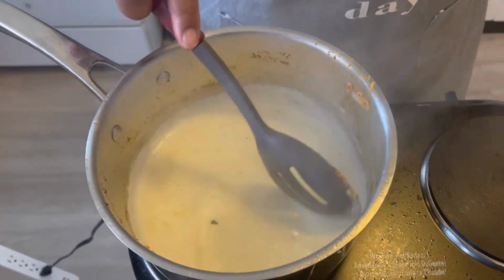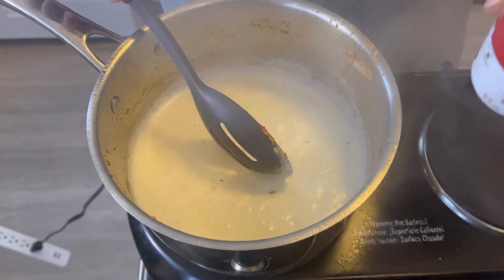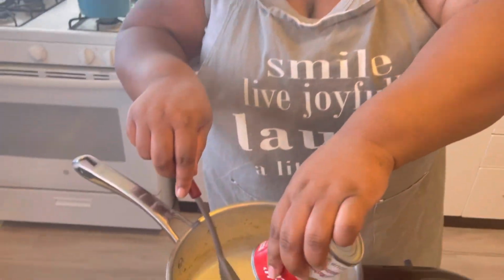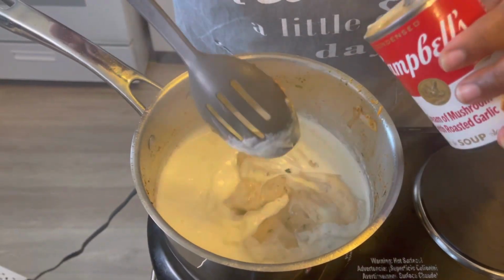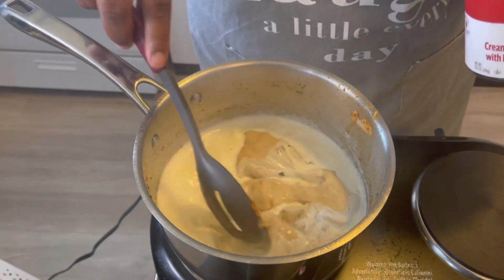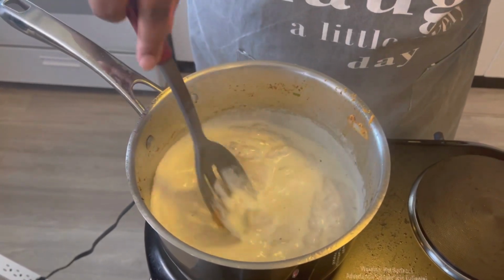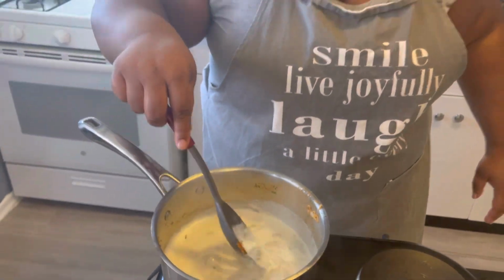All right, so our butter and our heavy whipping cream is now bubbling up. So we're going to go ahead and add in that cream of mushroom at this time. Please be careful because it will splat back up on you. Don't nobody want hot butter just popping up on their face. So we're going to go ahead and add that in, and we want to get it smooth, so we're going to make sure we blend it in properly.